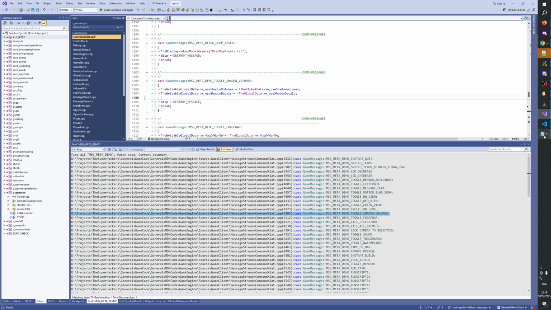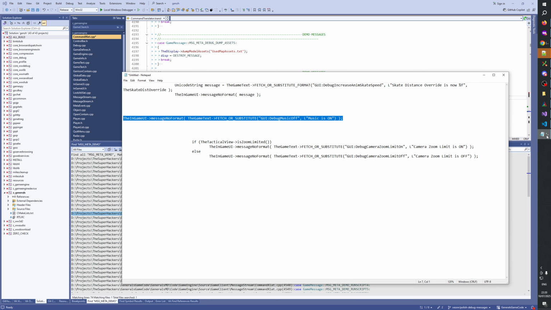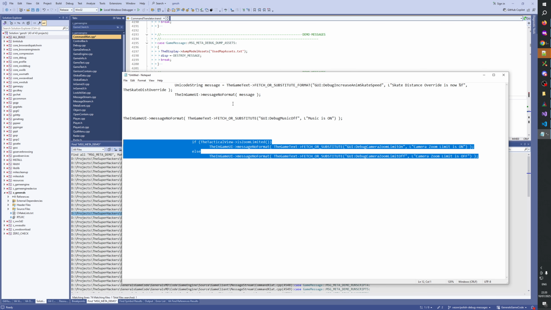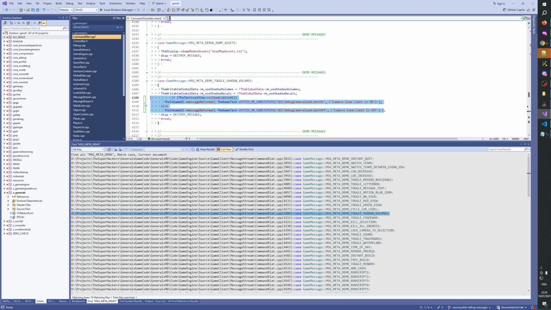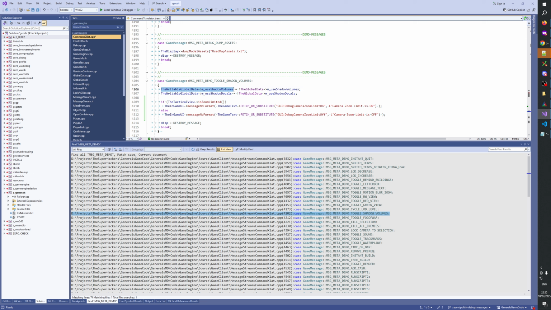I think this one we can add a message. We say debug shadow volumes on, shadow volumes off, shadow volumes is on.